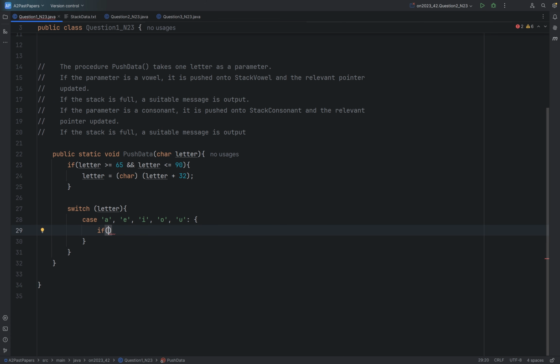So here we want to check if the vowel top is equal to stack size. If it is, we just want to output a suitable error message.